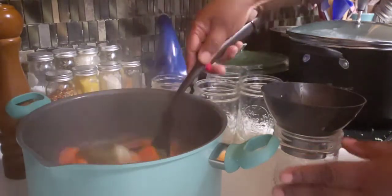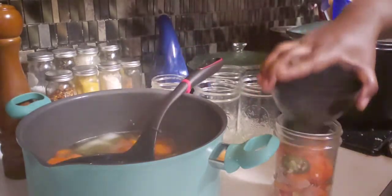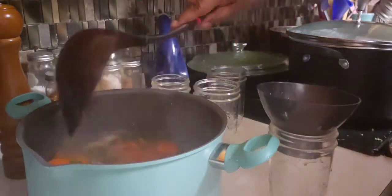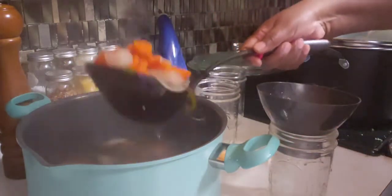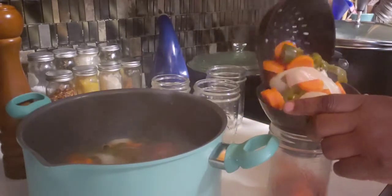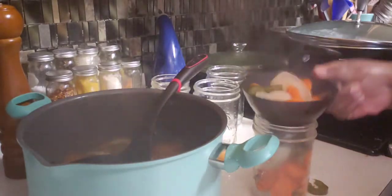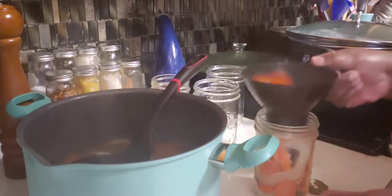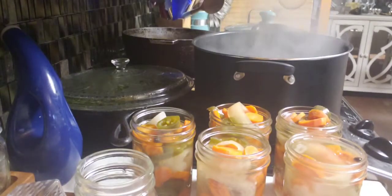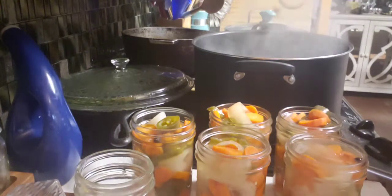While I got y'all through this process, I want to talk about my canning experience. I've only been canning now for less than six months. When I'm canning, I want to can things that I'm going to eat in the future and enjoy, but I'm also going to can things I need to have on hand in case of emergency. If the emergency doesn't happen within 18 months, I'll find ways to incorporate things into dishes like soups, chili, and chicken — I can make chicken salad or chicken and dumplings. But this relish is amazing.